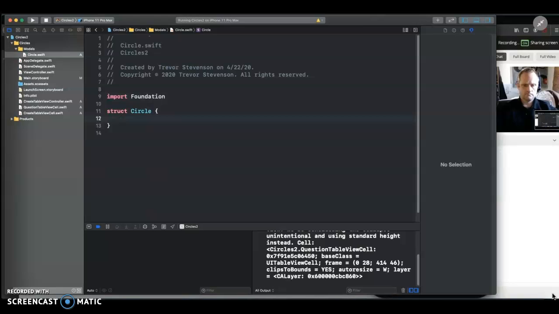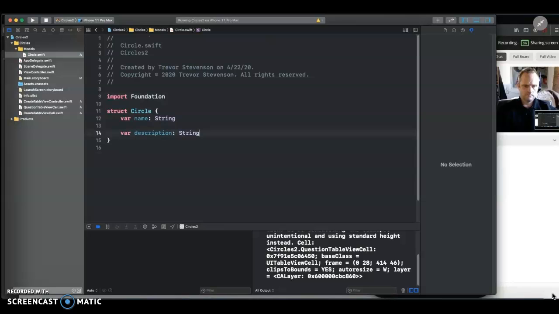A struct is basically just a collection of variables and functions, just like a class is. And in our case, all we're going to do is store properties that a circle has. So we know a circle has a name, so we'll declare a variable name with type String, and we know it has a description.